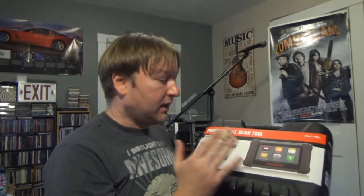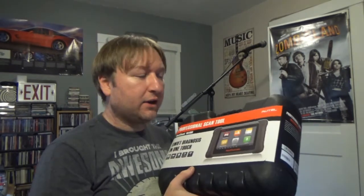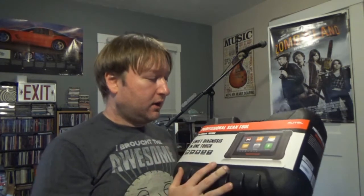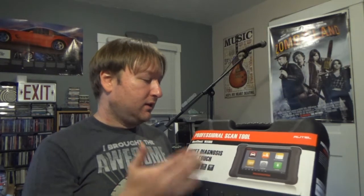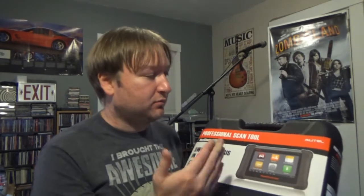But out of all the scan tools that I have actually gotten my hands on and have seen in person and whatnot, like I said, a few of the guys around the shop have these, and I've had to use them once or twice, and they just seem so easy to use. So anyway, that was the real reason why I picked the Autel. I also just like the way they look.